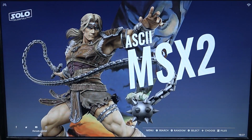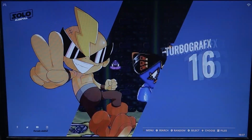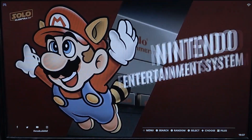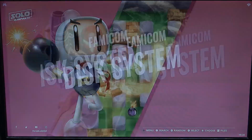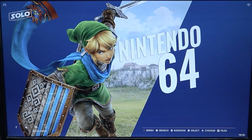But the thing is, when you're looking at the menu, I personally really love it. This one runs on 4.4 at the moment I'm making this video. And when you're looking at the compatibility, especially when it comes to Sega Saturn, there are some new systems implemented in this, and we do have so many cool things that we can play. But how does it run?